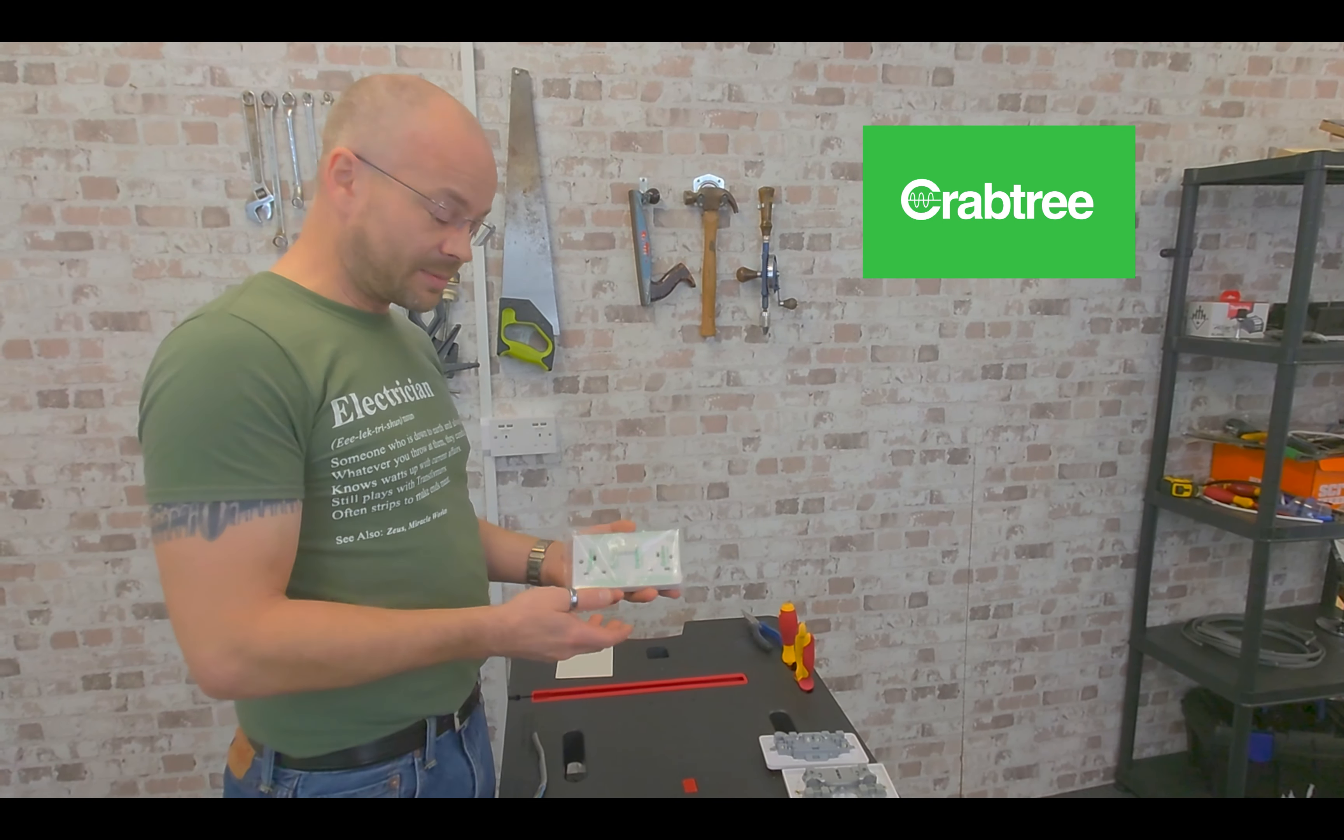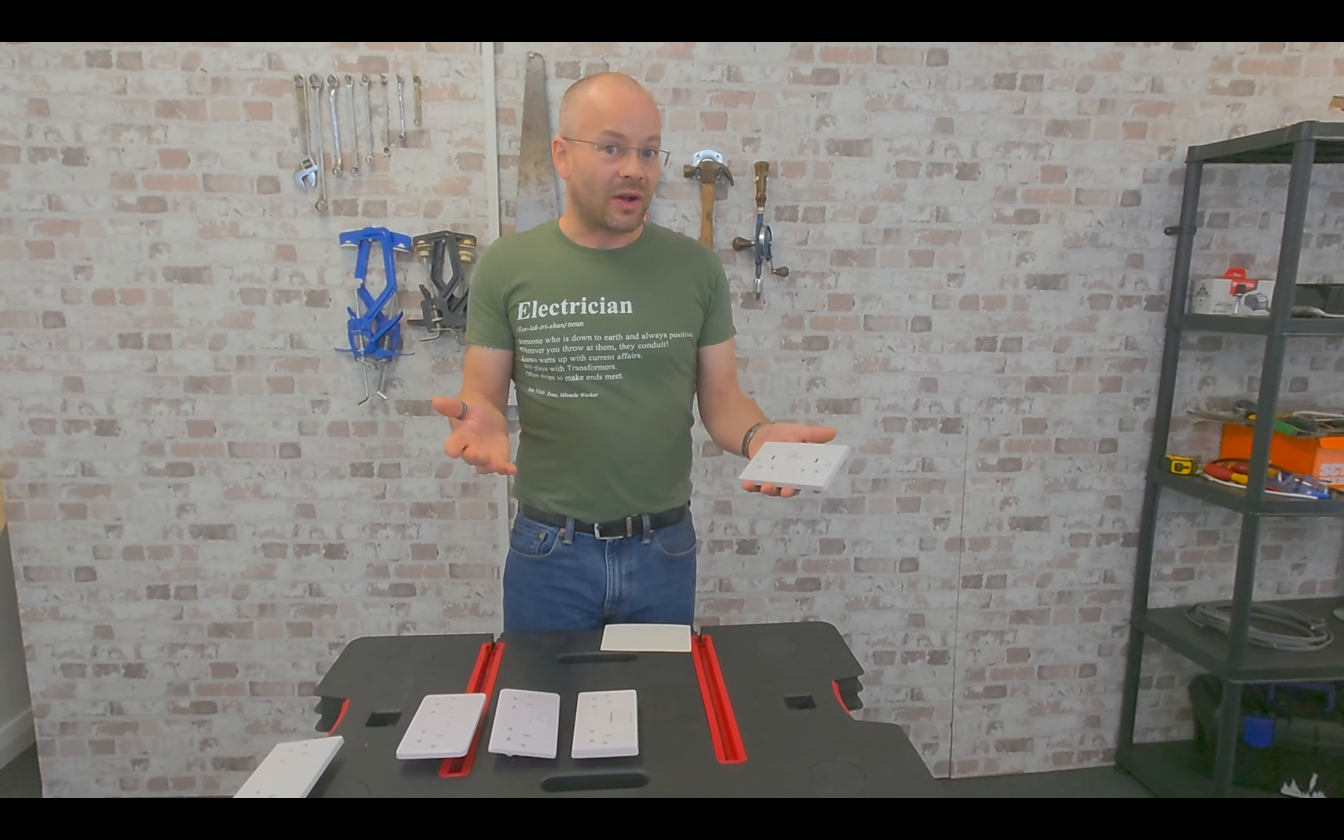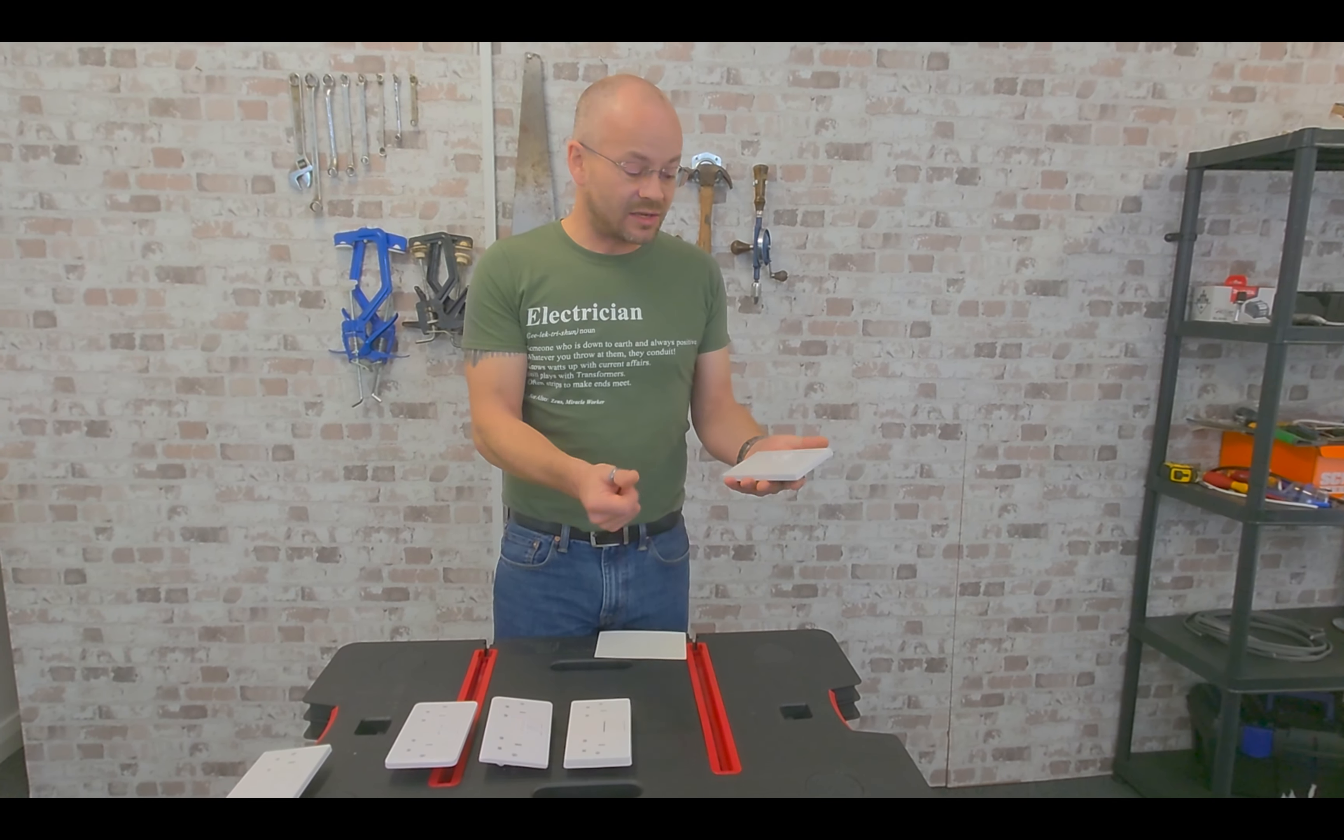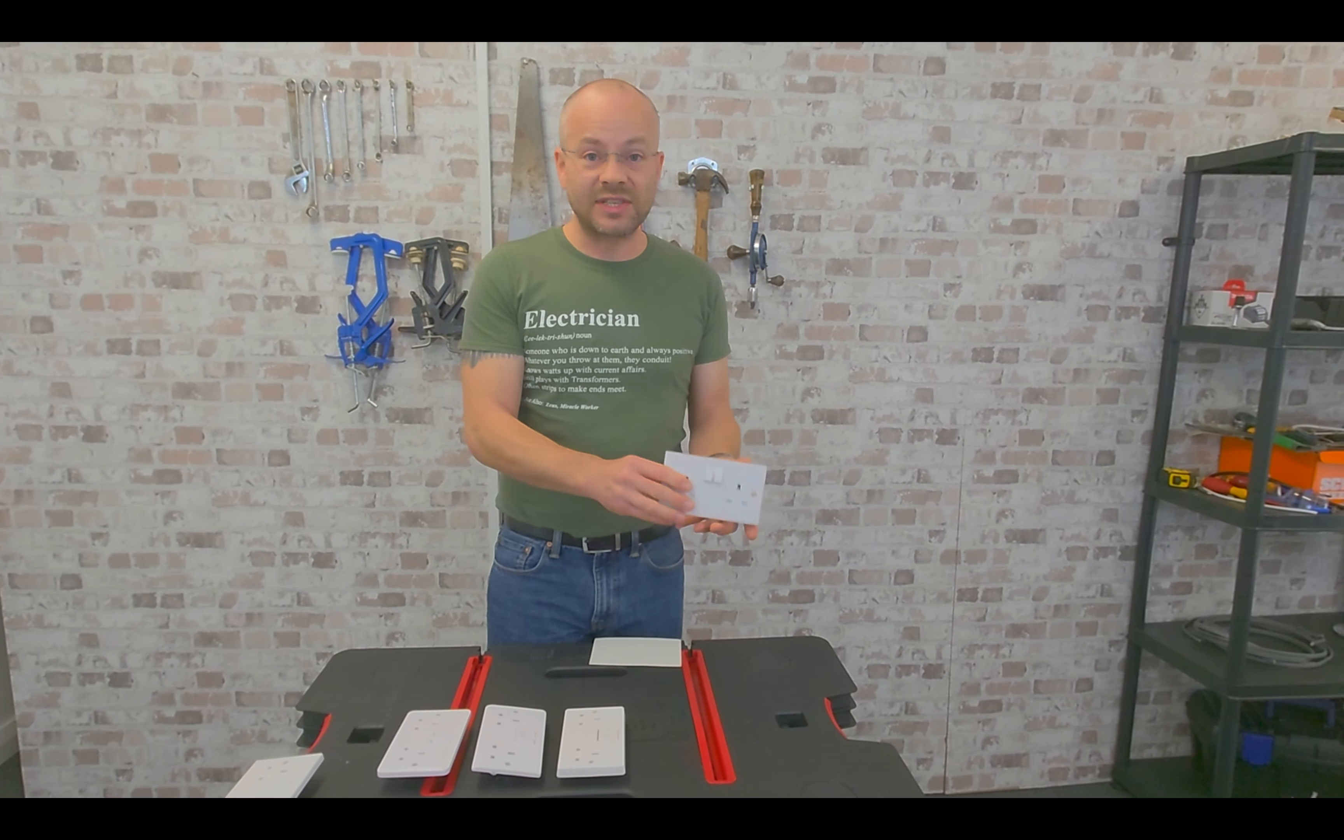Admittedly, I did not expect that to be the order except, obviously, everybody, we could all put the money on the fact that the unbranded one would be the cheap one right at the bottom of the pile. Now, I'm actually really surprised about this, more so because the British General is usually my go-to double socket to use and that's mostly because it's good quality in my experience and because it's square-edged. A lot of my clients, they have square-edged double sockets. It's just easy to mix and match with something that's very similar. I've had very few failures from these.